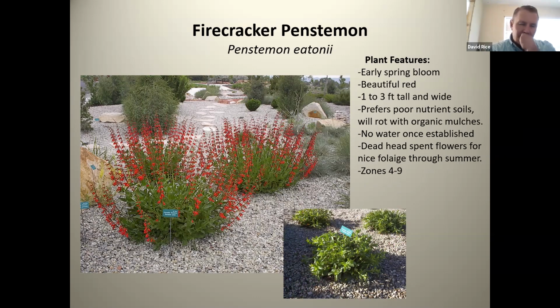The firecracker, excuse me, the firecracker penstemon. Now, I'll show quite a few penstemons. Penstemons are really interesting plants. And there's a lot of cultivated varieties of penstemon, and there are native varieties of penstemon. Utah, we're in what's called a transitional zone. And so we're actually kind of at the center of diversity for certain plant species, and penstemon happens to be one of those. In the Rocky Mountain Range, and the Wasatch Range is a little bit off of the Rocky Mountain Range, but kind of right through the Intermountain West here with the Rocky Mountains and the Wasatch Mountains.